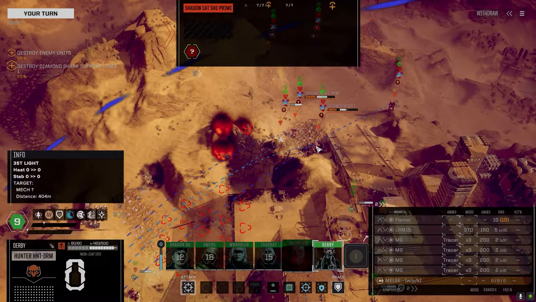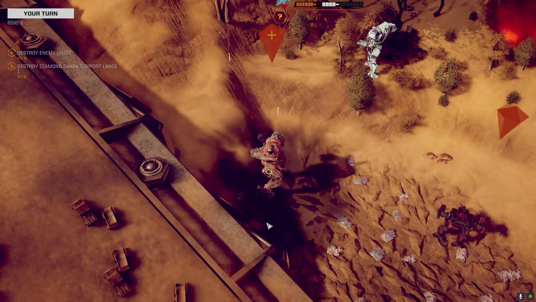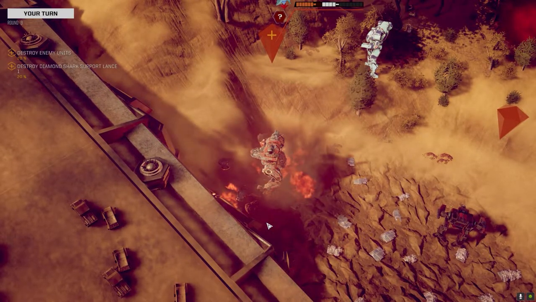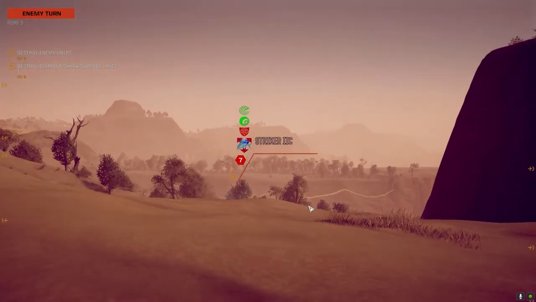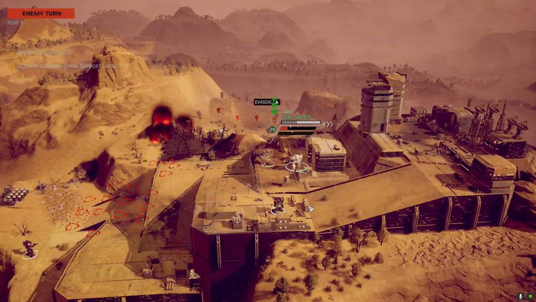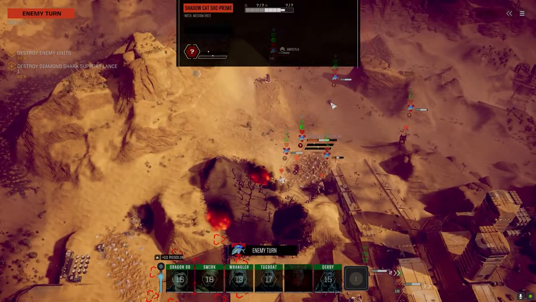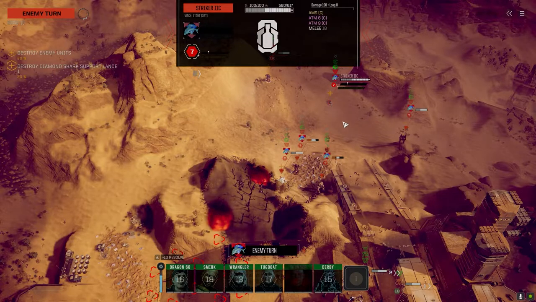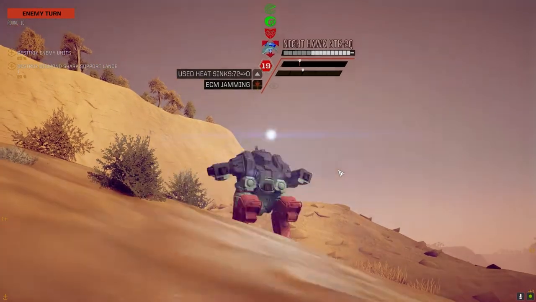2%. I don't even know where the damage is on that guy. 12% on this guy. Let's just fire. Alright, a little bit more. Ooh, is that ATMs? ATM-6, ATM-9, and AMS. That's actually not a bad loadout. ATM-15? Are you kidding me?